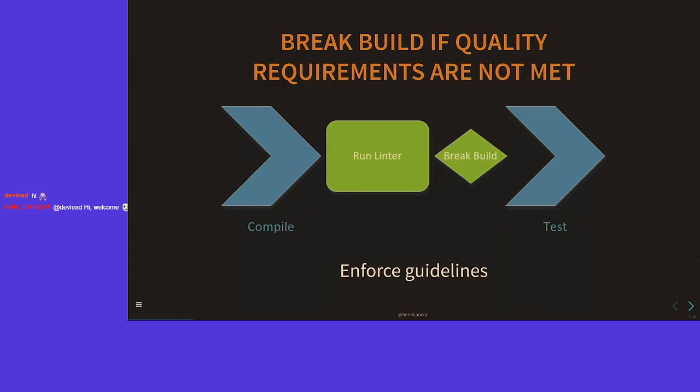And if we run this linter, we can break the build on certain conditions. So we can say we have certain rules we really want to enforce, and if they pop up during the build, then we break the build. We can do this, for example, on a feature branch before a pull request gets merged. With this, we can enforce our guidelines, be they style guidelines or security rules. So basically any rule which the linter provides, and we can use this as a quality gate to bring code or merge code into a master branch.